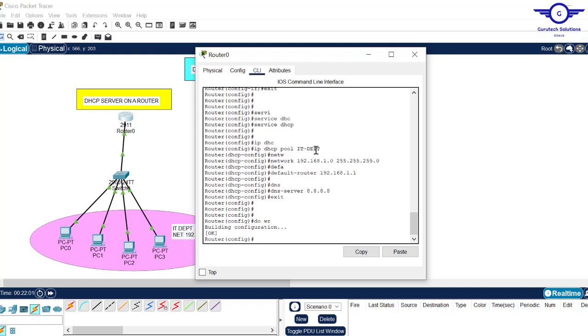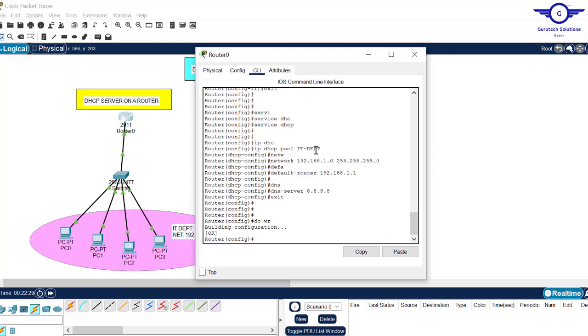When we assign it a static IP address and we don't exclude it, another device can take that IP address when the printer is off. But when the printer comes up again, it finds that its IP address has been taken, so the printer will not be able to communicate in the network. So we have to tell the DHCP server, please don't assign these IP addresses because we want to reserve them.